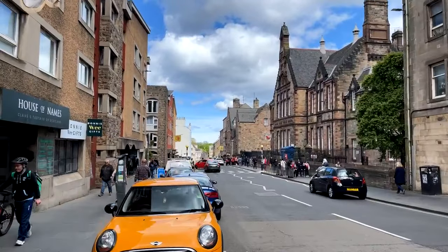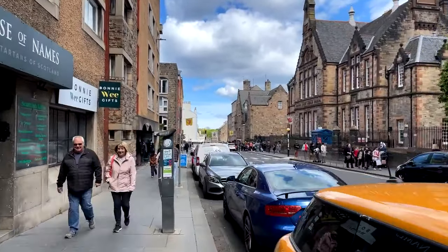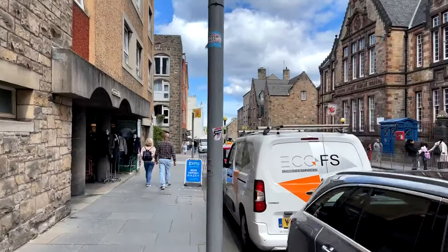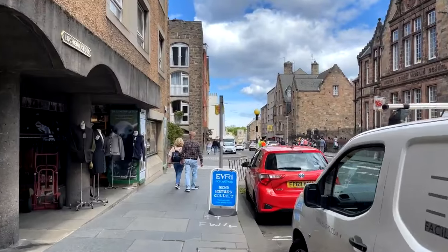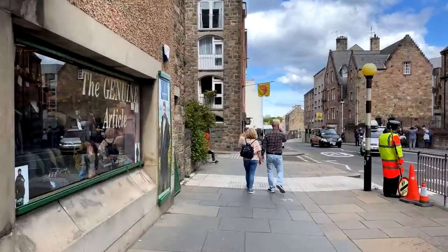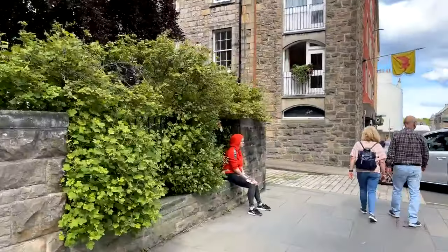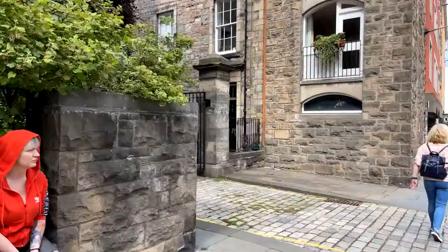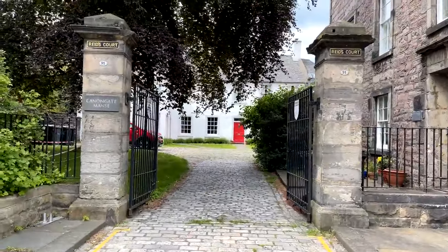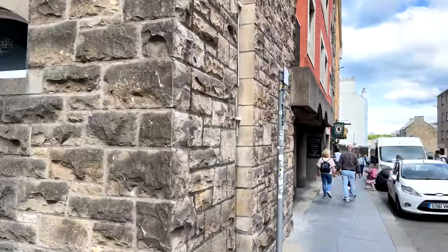Now, when it comes to gardens, you can see the line of the houses here. No front gardens, because over time the population grew. Your gardens at the back were sold to build houses, and then the same thing happened to the front gardens. Except one, which is just ahead of us. It's the Canongate Manse, an old coaching inn from the 1700s, and somehow they kept their front garden space. So it is quite unusual in the old town to have this. You can just see a car's doing a U-turn. But yeah, we have this green space at the front of the building that really is unusual for Edinburgh, because like I say, the line of the houses shows you that all the other gardens were sold off for housing.